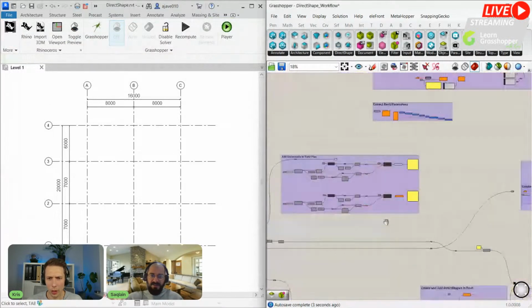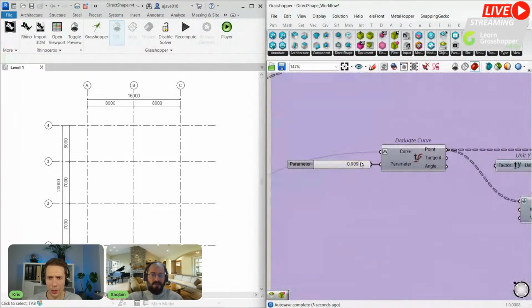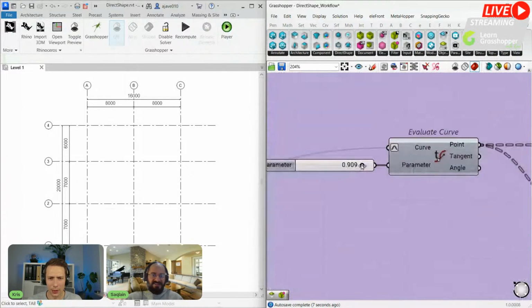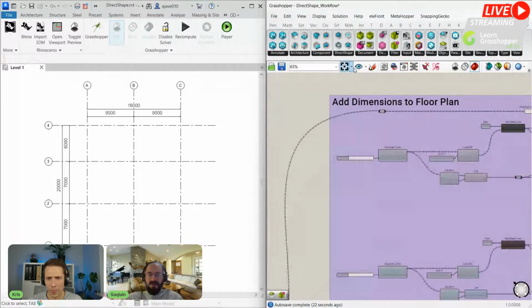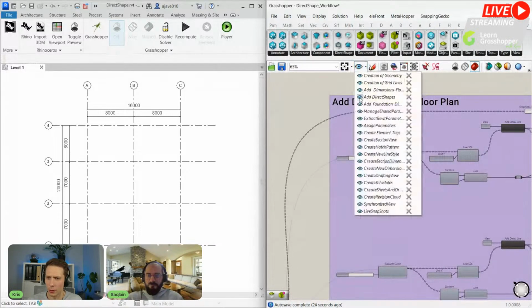So you had to create also this dummy line as a reference. Yes, because for now this align dimension does not consider native grid lines as valid Revit references. So that's why I have created it. And now basically I'm moving my detail lines, and when I move my detail lines, I also move my dimensions here. Cool. So let's go to the next one.